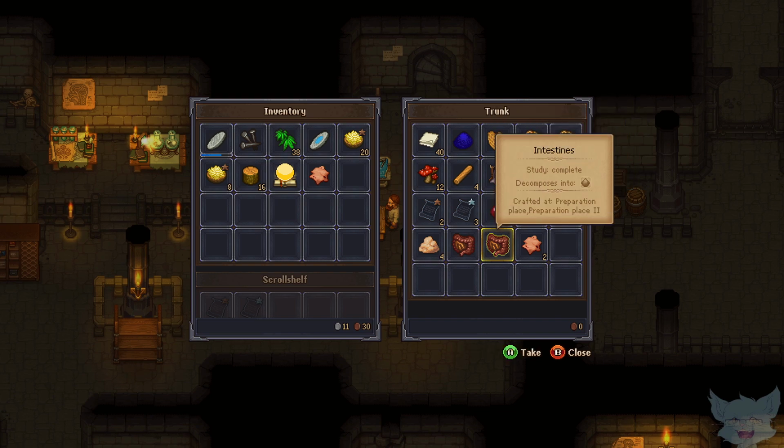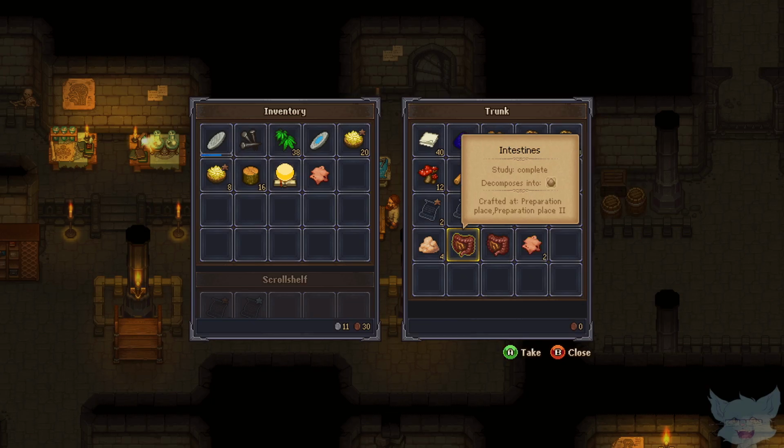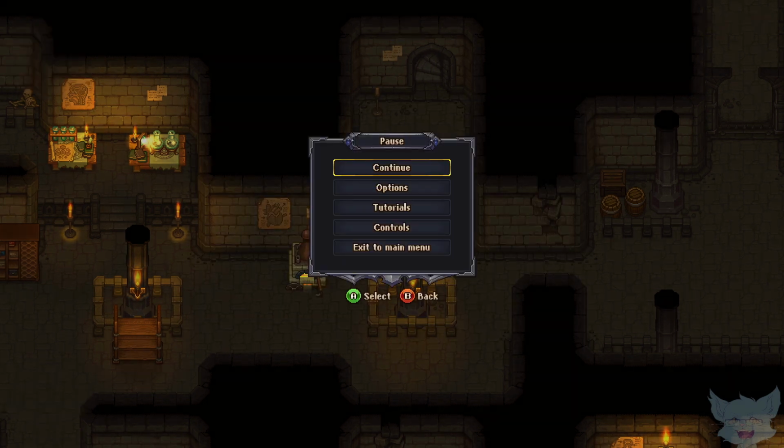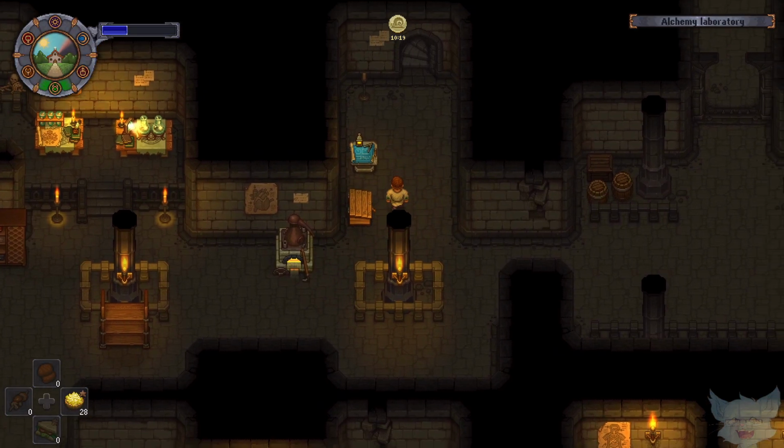It's not working. All right, looking it up. Graveyard Keeper, how do I decompose? There are three tables to decompose items at. Three alchemy tables. Are you kidding me?